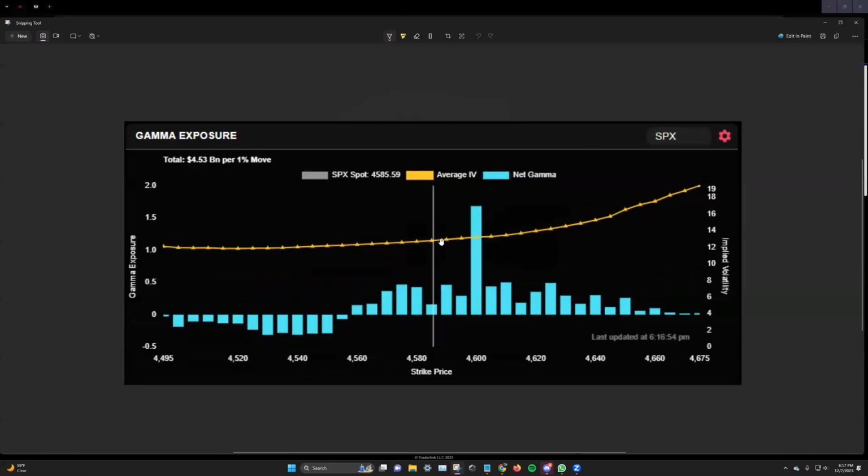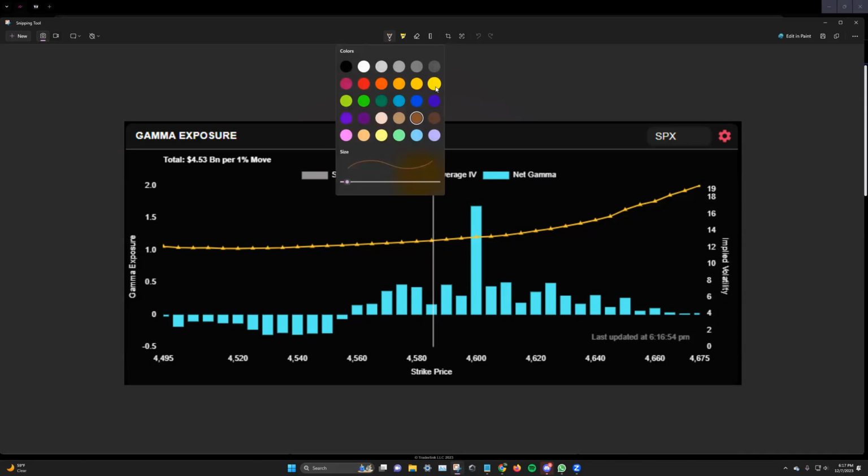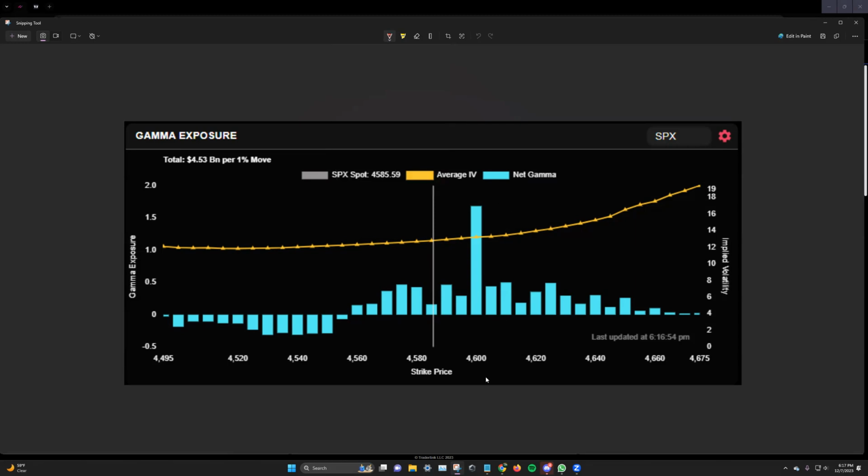What are the first things that I'm noticing from a perspective of what I look for? I see this bar right here. What color shall we use? We'll use red. So look right here, 4,600 positive bar, big positive bar, correct? That's the AOI, obviously the area of interest as we talked about on Monday. That's the first thing we notice, which is that the largest bar is 4,600. It is a very large positive bar.